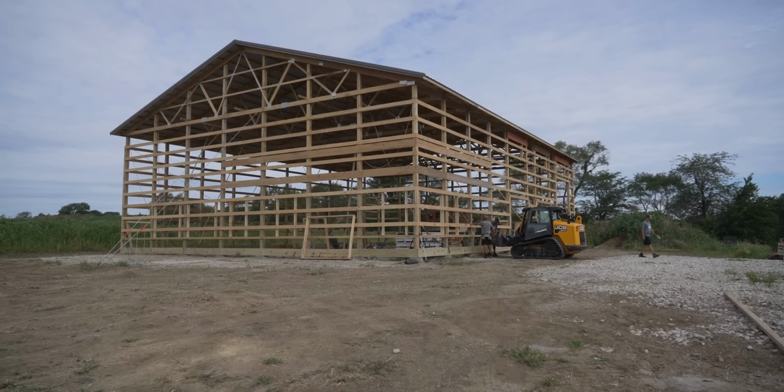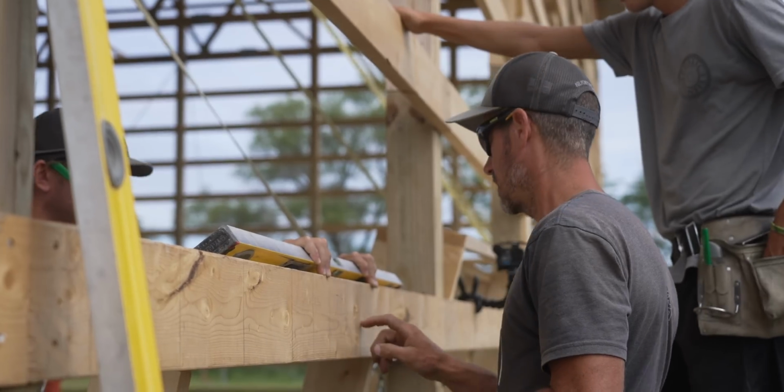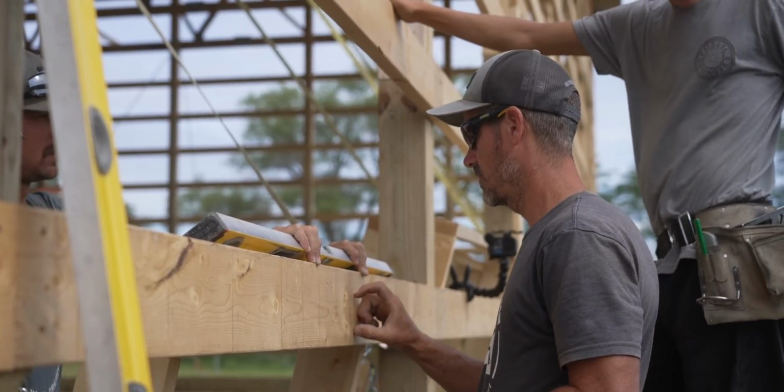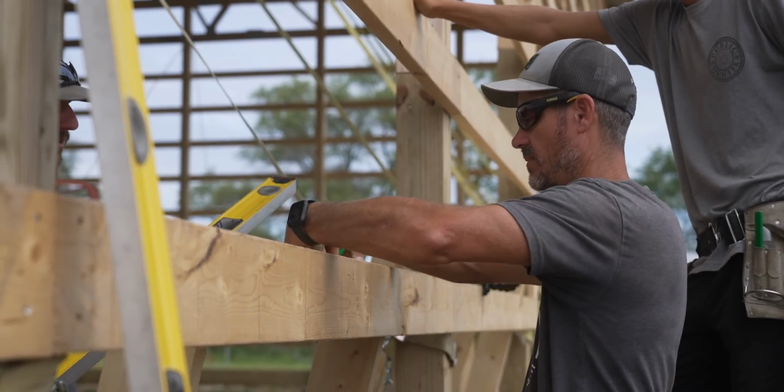So we're on the start of the 3rd full week now of work here on the building. So exciting stuff going on. As always, they're moving along pretty quickly. Gonna be working on some windows this week, probably some doors, and we'll see what else we get into. This is 37, 38. That gives us a couple inches above, so that'll work perfect. So we'll just mount it right to the bottom of this.